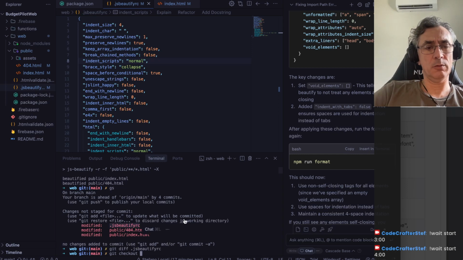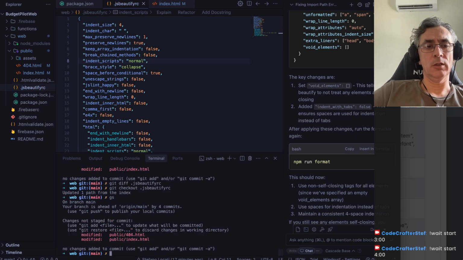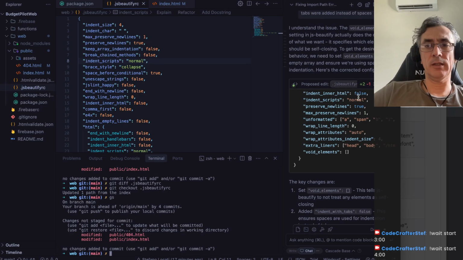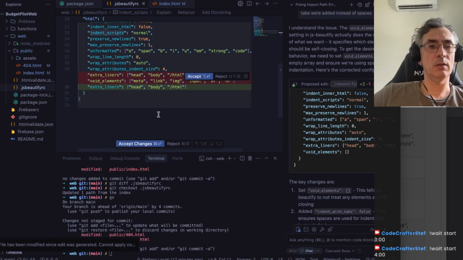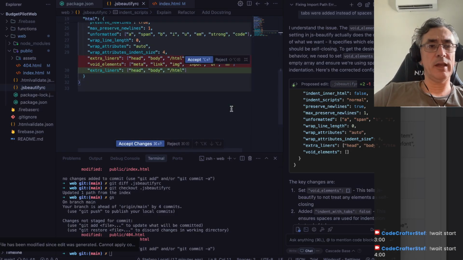Let's revert the changes to JS Beautify. Now I can apply this and check the diff. The accept and reject is above the text, so I can't even look. And also it's wrong. I don't know.